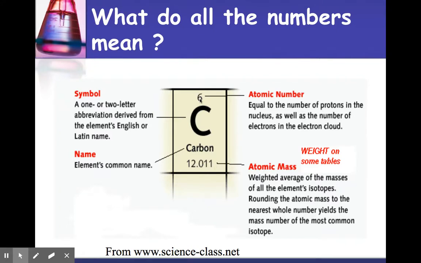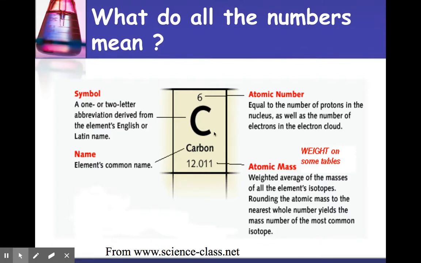The number that's on top, which on our periodic table was actually up in the corner, that's the atomic number, which is the number of protons inside the nucleus of that atom. That atomic number was, of course, discovered by Henry Moseley when he was able to compare the different frequencies of the positively charged particles in the element.